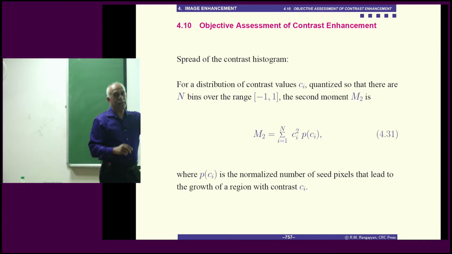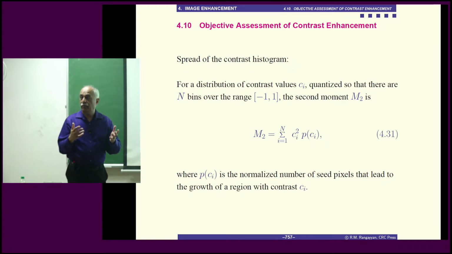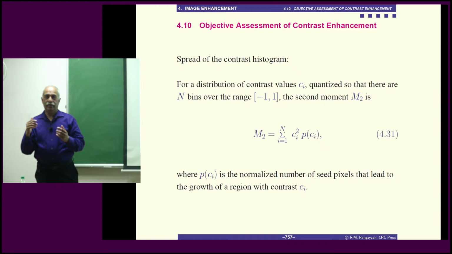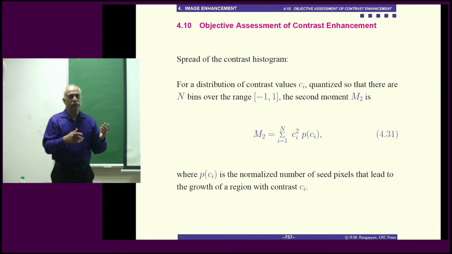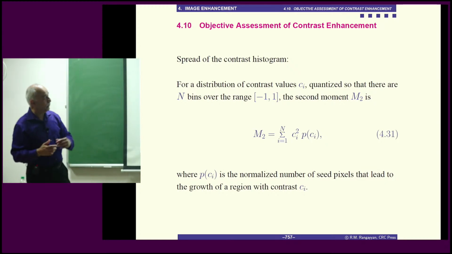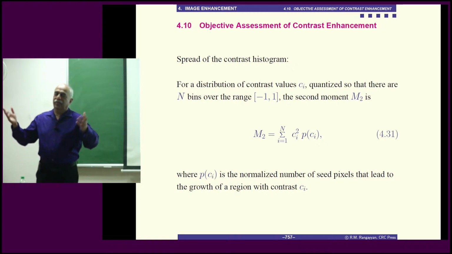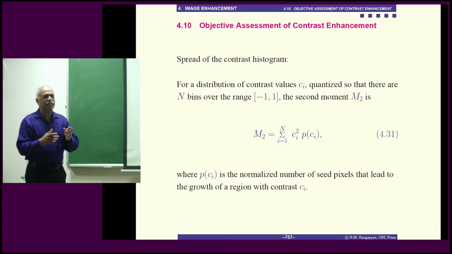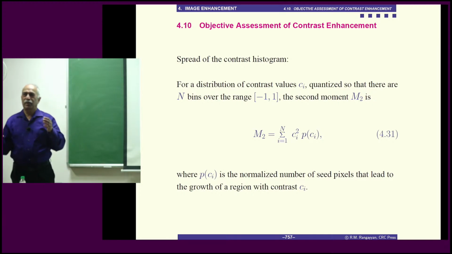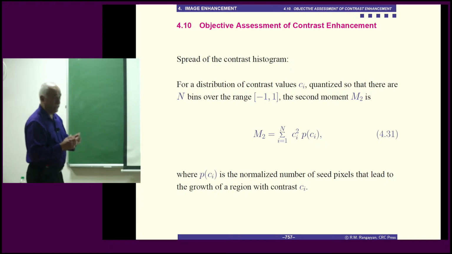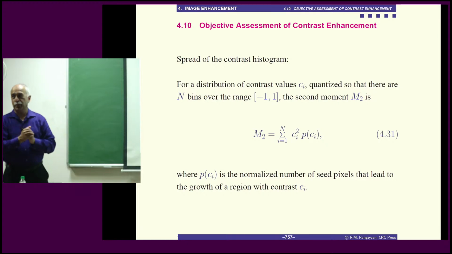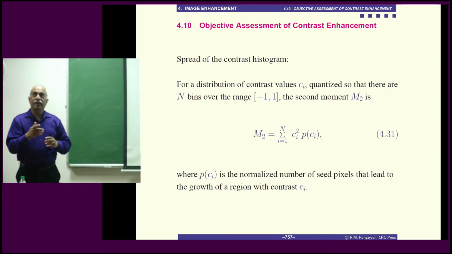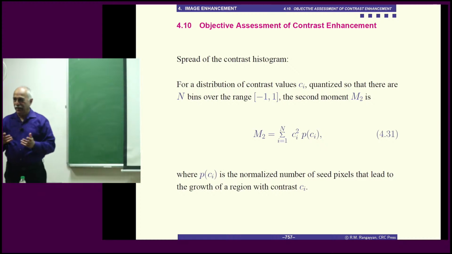So we got that contrast for every region in the original image. So we made a histogram of that. Contrast is between plus and minus 1, according to that equation. It's very rare that you will get a contrast of 1. The contrast is mostly between plus minus 0.4, 0.5, something like that. I'll show the histogram. So how many regions have this value of contrast? So make a histogram.